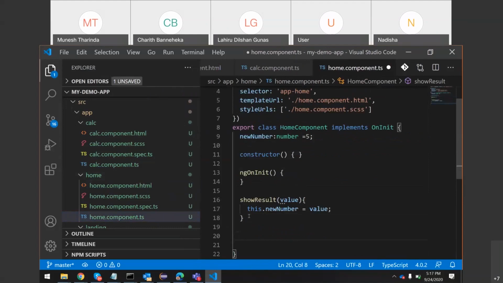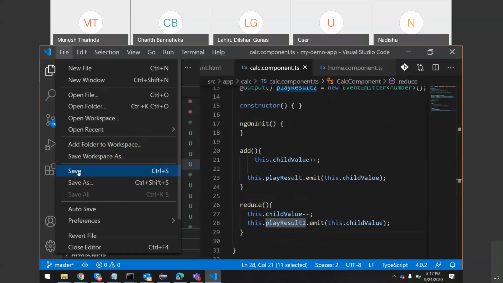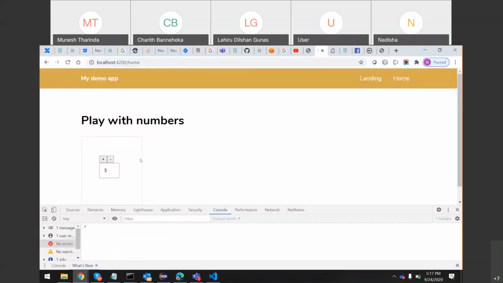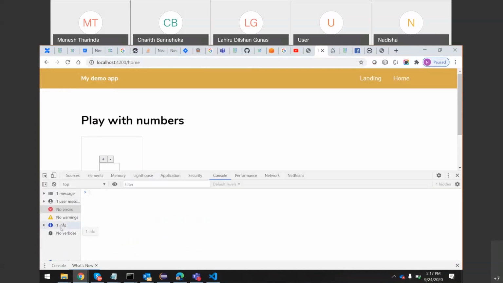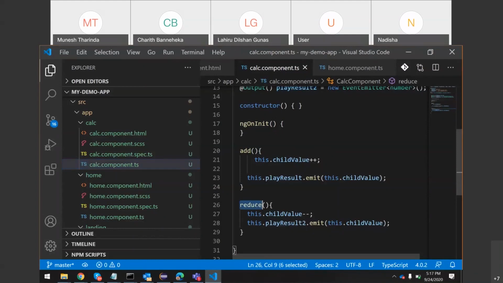This is what you're saying, Nadisha, right? Yes. File value. This one. File value.